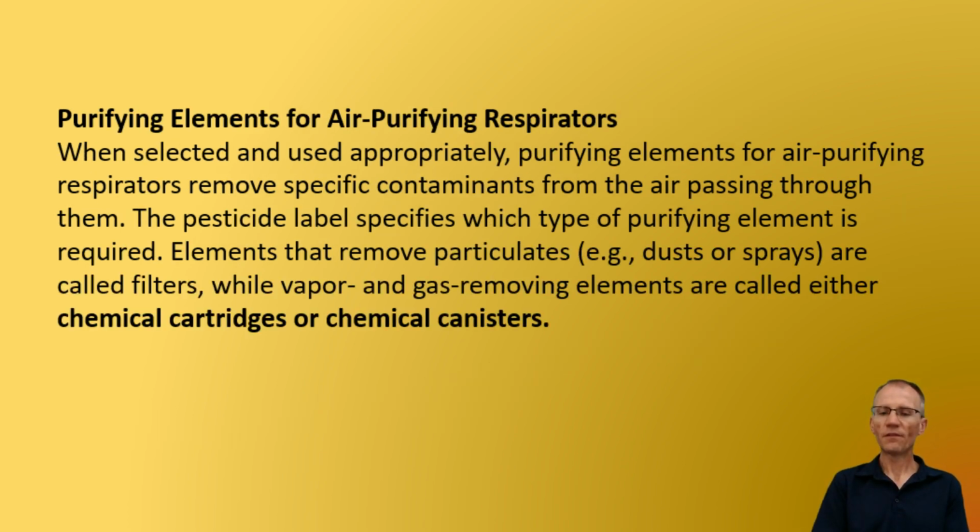Purifying elements for air purifying respirators. When selected and used appropriately, purifying elements for air purifying respirators remove specific contaminants from the air passing through them. The pesticide label specifies which type of purifying element is required. Elements that remove particulates, e.g. dust or sprays, are called filters, while vapor and gas-removing elements are called either chemical cartridges or chemical canisters.